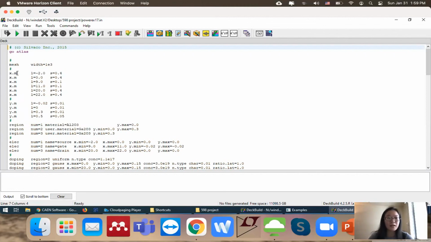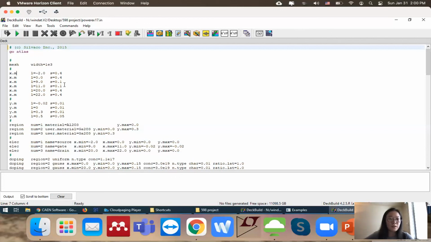X.m means we are now determining the axis mesh, and L equal to -2 means that is the position of the mesh, and then S equal to 0.4 is the spacing between meshing points. So that means from -2 micron to 0 micron, the spacing between two mesh grids is 0.4 micron.